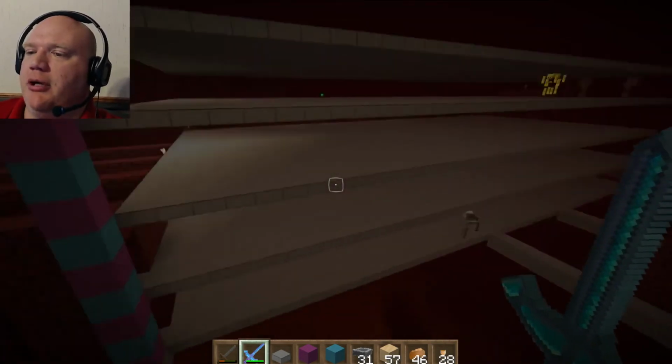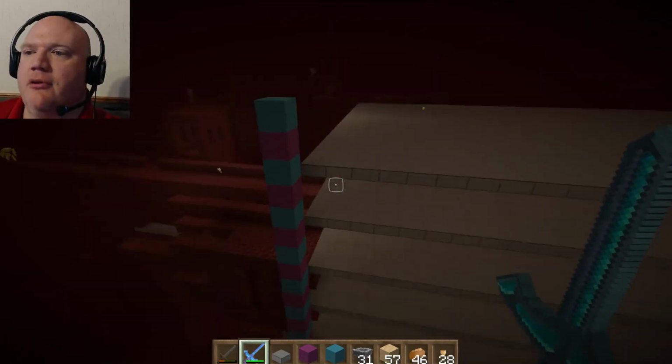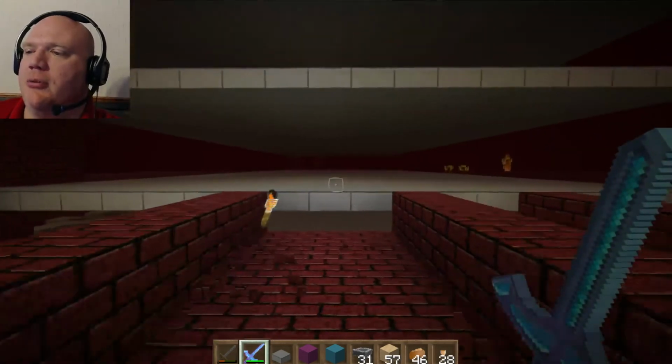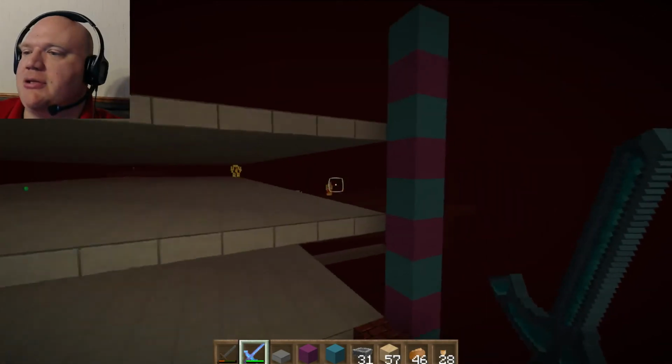I'll shoot another video. But guys, this is the poor man's version of a wither skeleton farm. It traps them, it holds them still, it lets you deal with the other immediately hostile mobs, and then get your looting sword out and go to town on them. Well, I think that's the end of this video, guys.